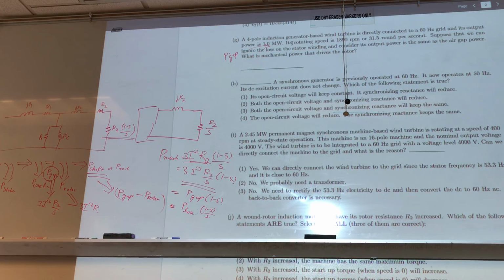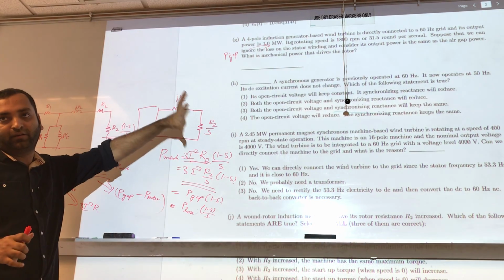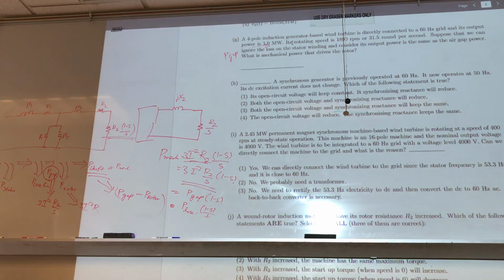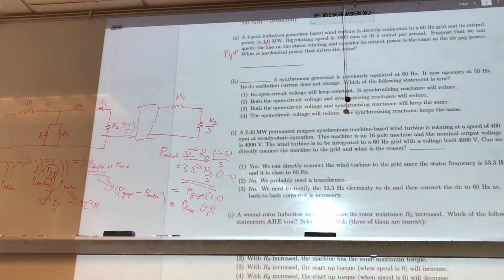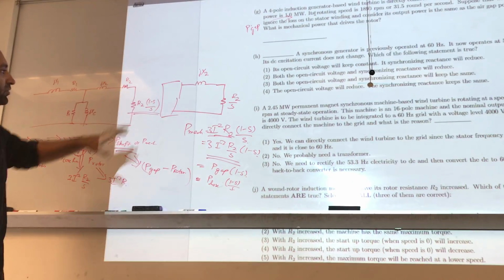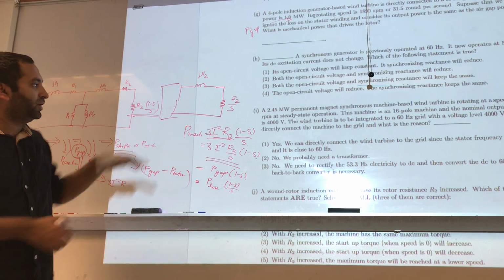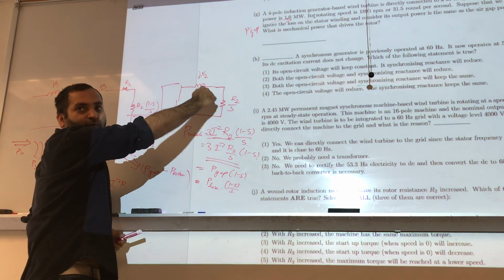But why is it not P shaft? P shaft is the total power you are getting at the output, but after that you will have the losses. So you have to remove the loss, then you will get the output power. Because this is the actual equivalent circuit of the induction machine. If you want to find the output power, this is the output power.